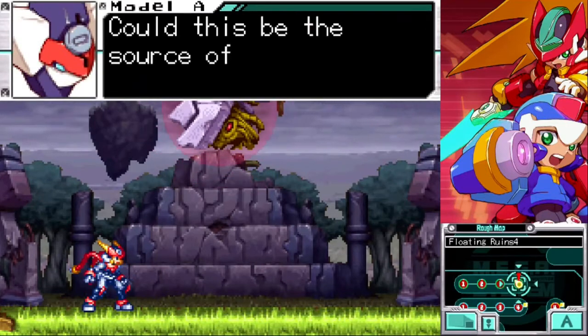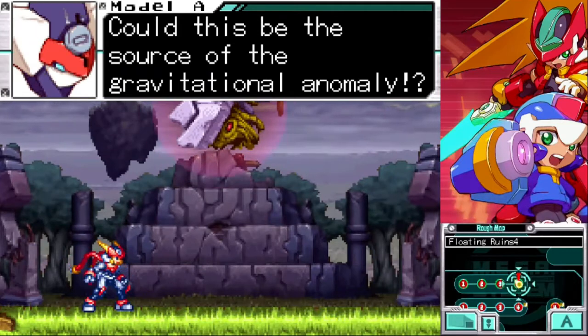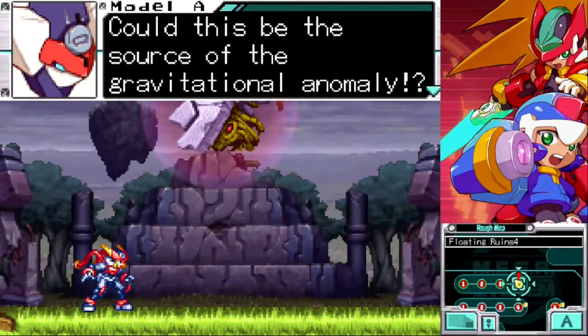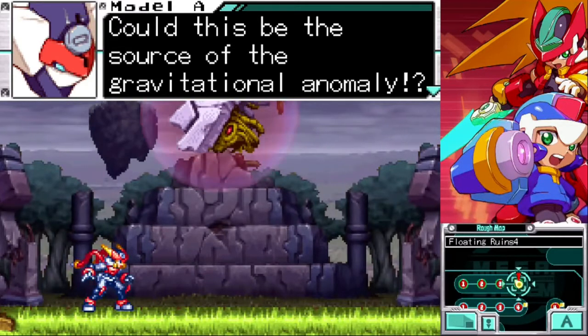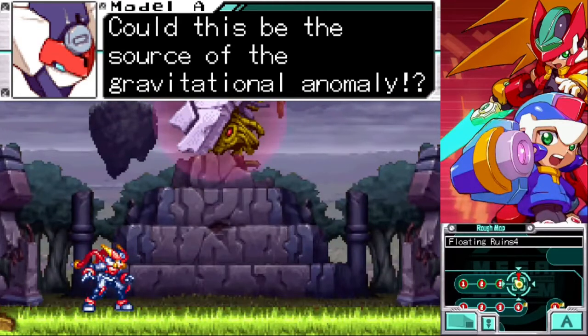Could this be the source of the gravitational anomaly? Now, the location of this place is interesting to me because it's laid out similarly to the chamber that X was holding the Dark Elf in Megaman Zero 2 that Ciel destroyed. And my mind thinks this place is just missing where the Master Emerald is supposed to be placed.